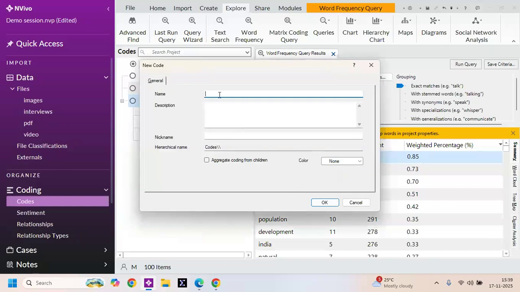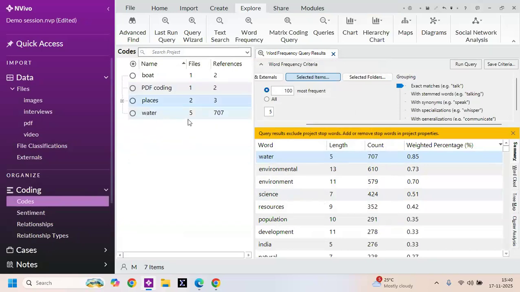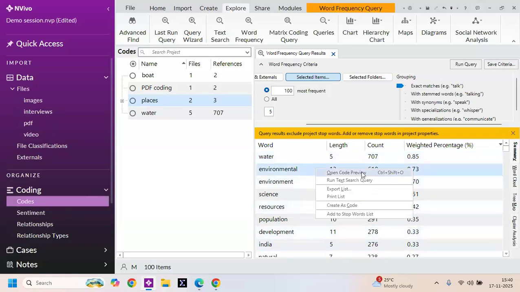So I put the name as water. In code section you can see a new code is added as water. Okay, so like this you can create any word as a code by right clicking on it, and after that create as a new code.